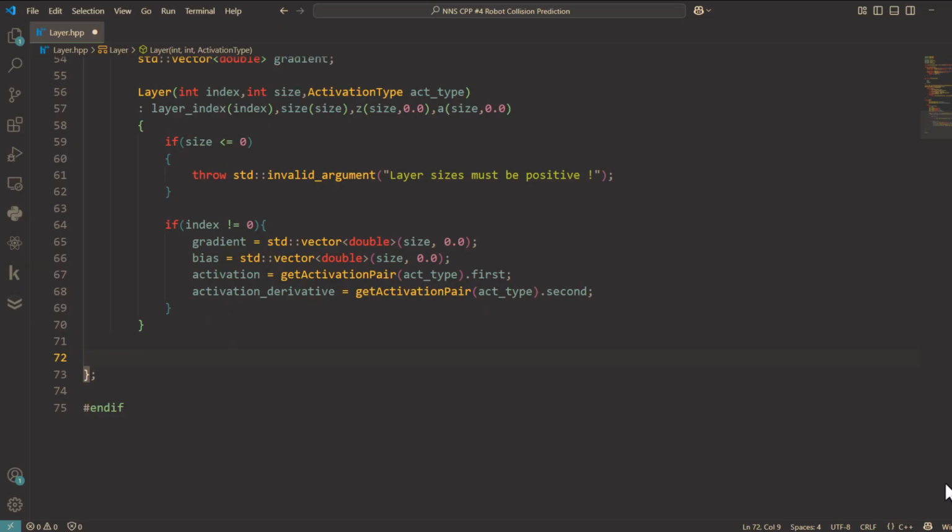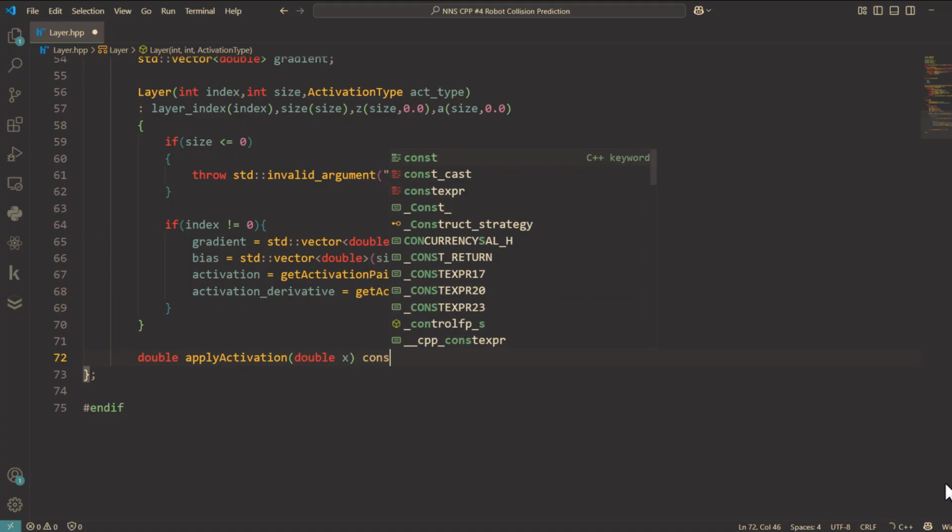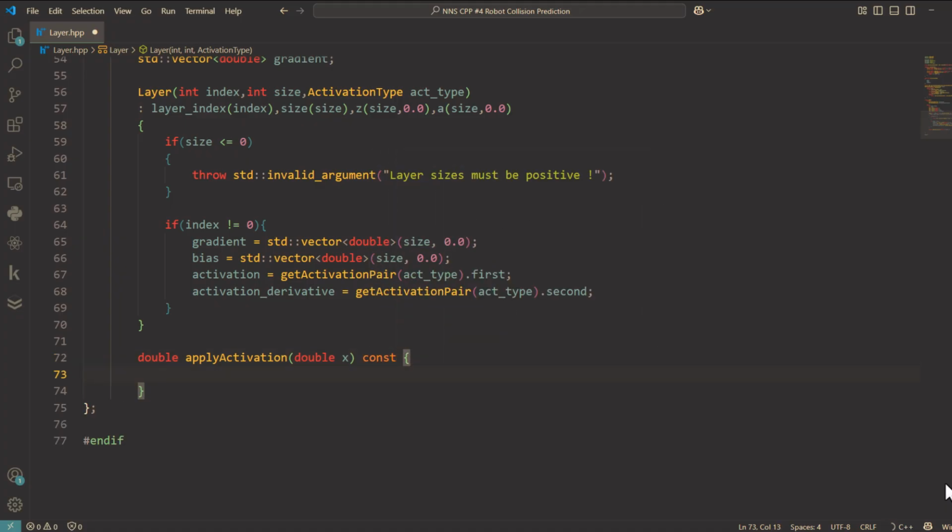Next, let's create a method to apply the activation function to a single value. We'll call it apply_activation, and it takes a double as input. Double apply_activation, it takes double x, and here we use const, which means this method does not modify the state of the object it belongs to. Inside the method, first we add a safety check. If this layer doesn't have an activation function assigned, maybe because it's the input layer or there's an error, we throw an exception.